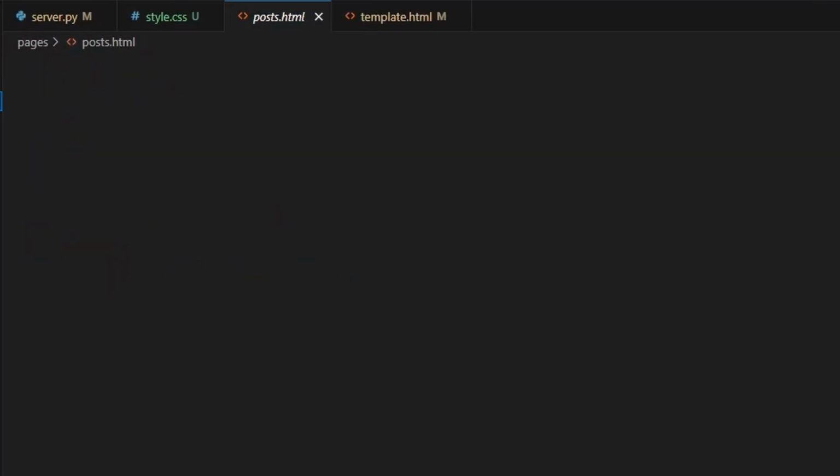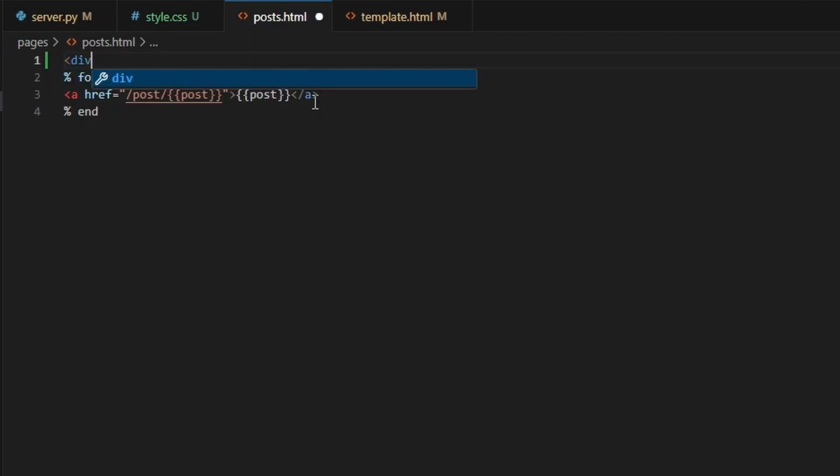Okay, we got our little nav there, but it just looks like another post. So I'm going to differentiate a post link and a nav link in the HTML so that the CSS can apply different styles to each.